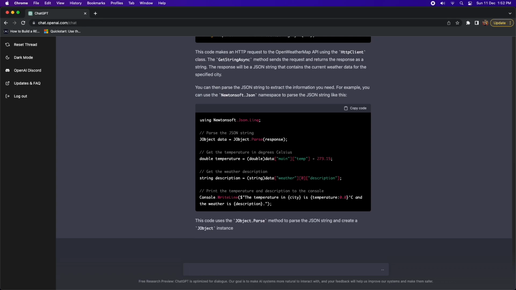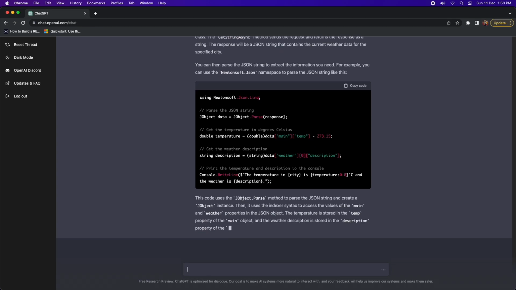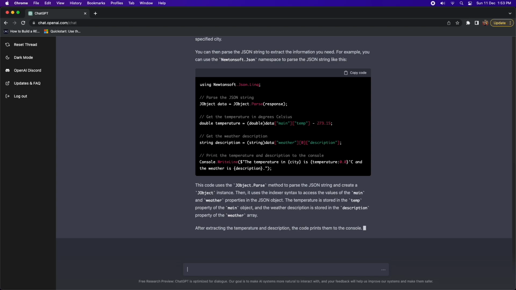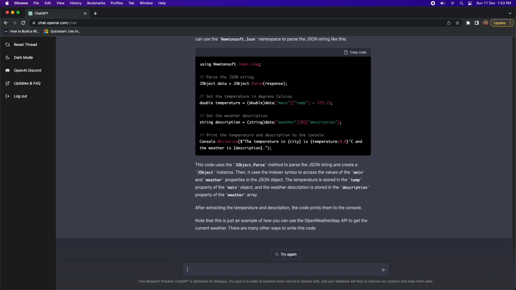Tells me a bit about the different packages that it could be using. So if I wanted to change anything there, I could, and I'm just going to accept that that's quite good. And yeah, it does say that there are other ways to write this code, but I've found that it generally gives quite reasonable code, and that's a good starting point.